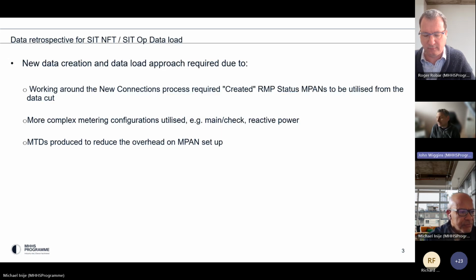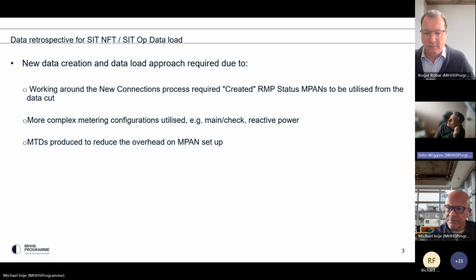As I said previously, unfortunately every time we've done the data load, we have to adopt a different approach, which in itself causes challenges. The big difference between the NFR data load and the previous loads is that we have to adopt a different technique for loading data into MPRS and some of the other systems, because we have to work around the new connection process.